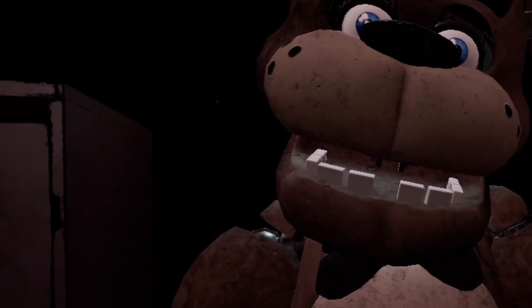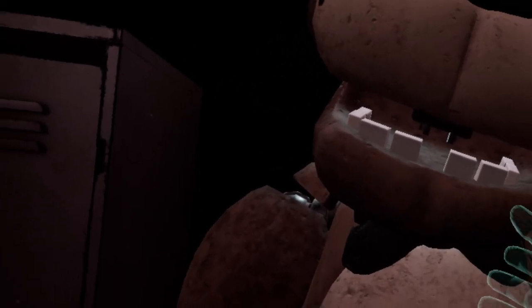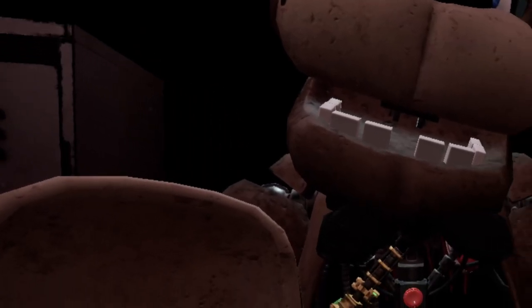Welcome back to parts and service. It looks like one of our guests left a personal item on our star attraction. Let's return it to the lost and found. Carefully grab and remove the child's hat from Freddy's mouth. Now place the hat in the lost and found while we're at it. Let's make sure there isn't anything else stuck inside. To access Freddy's chest cavity, grab Freddy's bow tie and pull it outwards. Well done — Freddy's chest cavity is now open. Remove the child's watch and place it in the lost and found bin. Be careful not to touch any of Freddy's sensitive wiring.